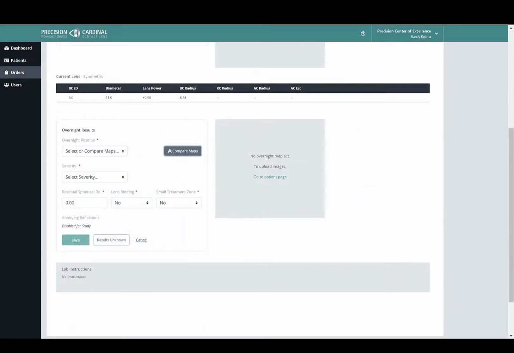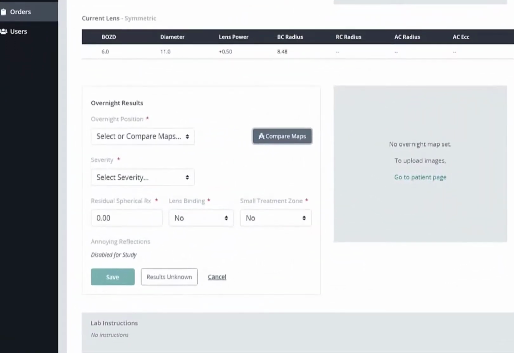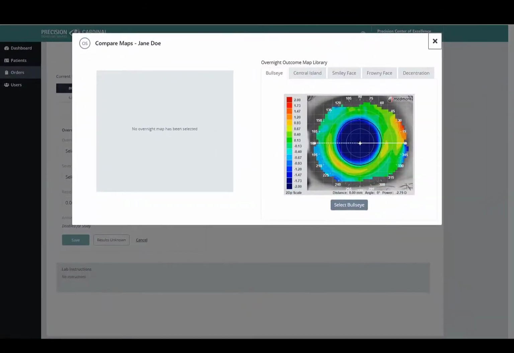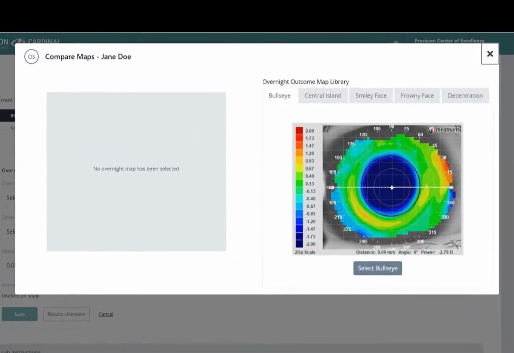To modify the outcome, we need to first define what the topographical response was. Let's select Compare Maps. For users with a linked topographer, your map will appear in this window on the left. For users without a linked topographer, let's go back to your instrument and analyze the topographical outcome.